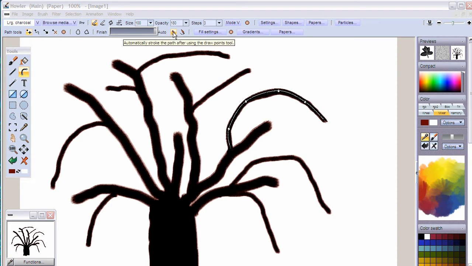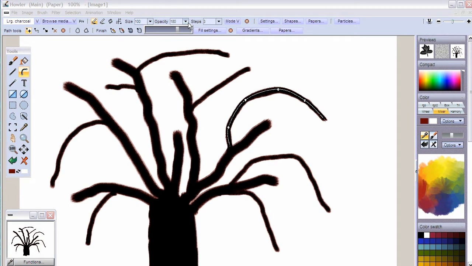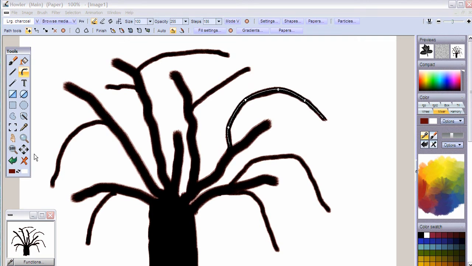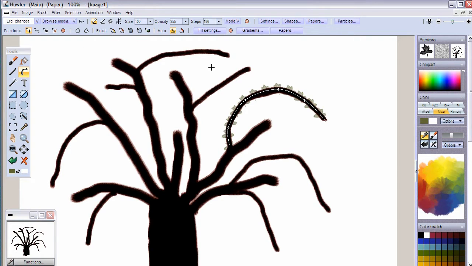Make sure we do have opacity at full value, so we actually get to see that, and render that. Oh yeah, the steps are way too close together here, so we need a much bigger step or distance there. Let's undo and perhaps choose a different color for the leaves, otherwise we'll have brown on brown. Doesn't look too good. There you go, finish that. Okay, so we got the leaves going up along that path now.